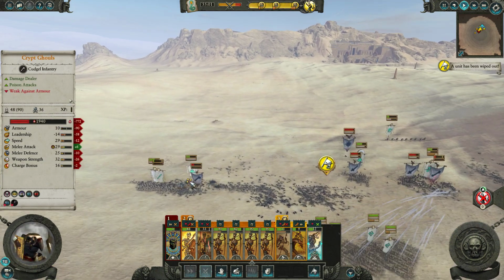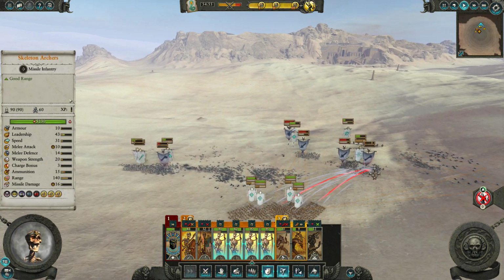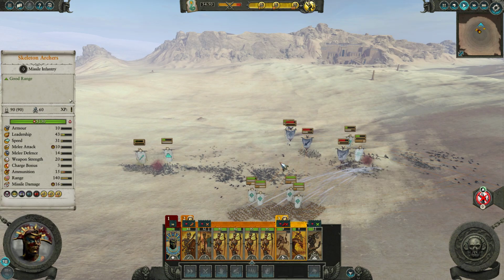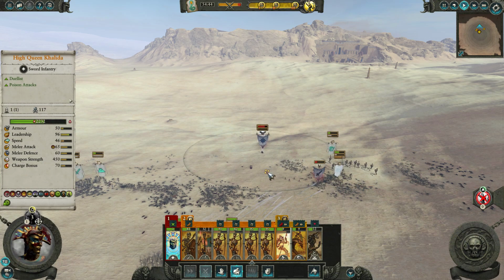Sepulchral Stalker's doing okay. The Ushabti doing some good work. And of course, once these Crypticals are gone, the AI is definitely going to be in a bit of a pickle. And we still have a good amount of shooting ammunition left. And as you can see, the AI's army is now crumbling, and we will actually be able to pull this one through. Now, granted, we took some grievous losses, but not any of our major or important units.